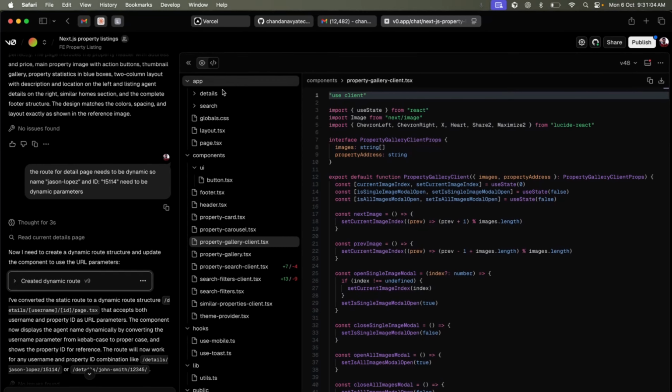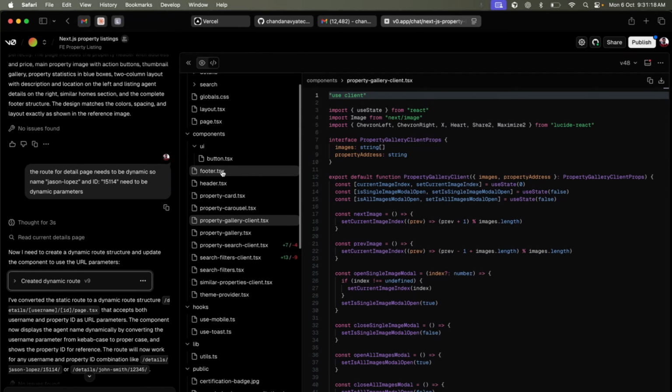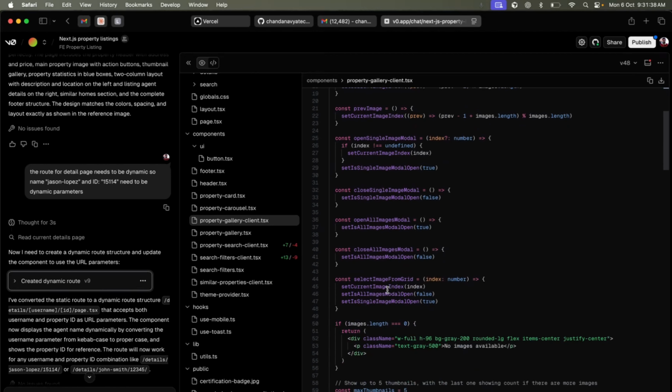I am going to show you the code as well. If you see the code, you can see it is well organized, and I have the components to be used. I have the detail page as a separate route, the search, and the landing page. You can see the header component, footer component, and the property gallery component. All these components can be reused in multiple places if needed. So we have the individual components. The code written is so well organized, and I am going to show you the Cursor part as well, because I have taken all the code over there.